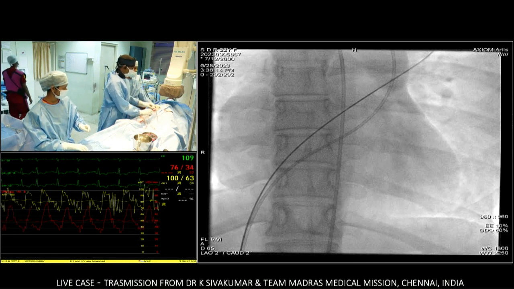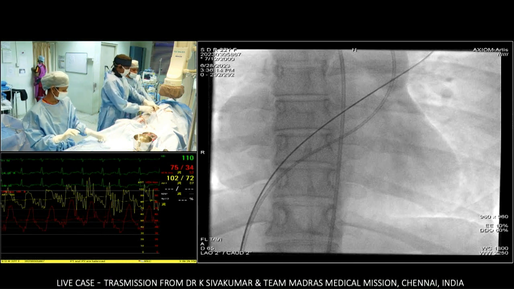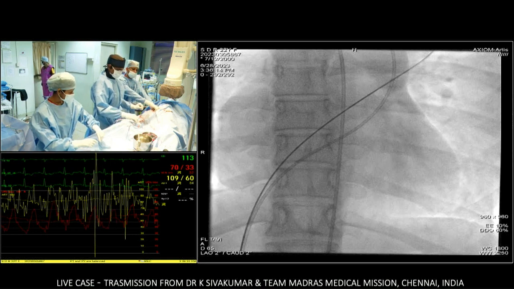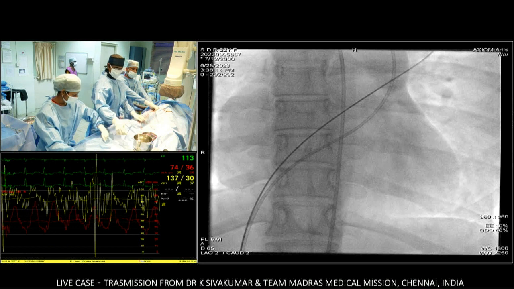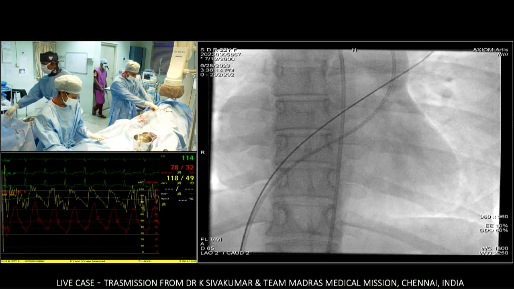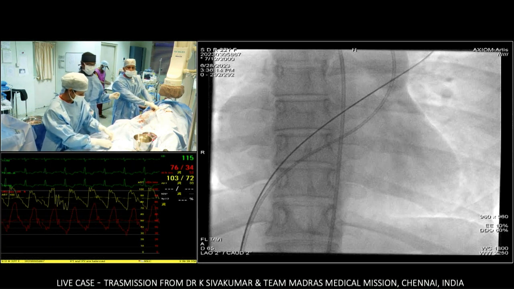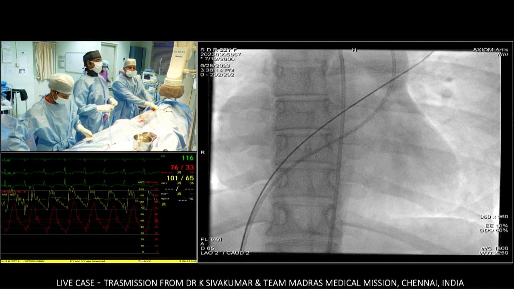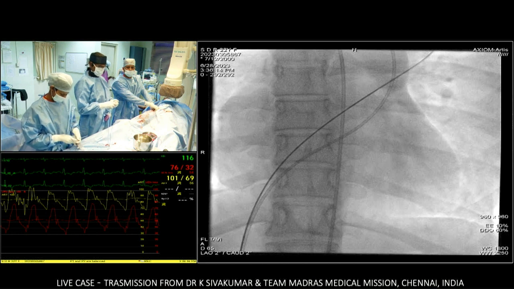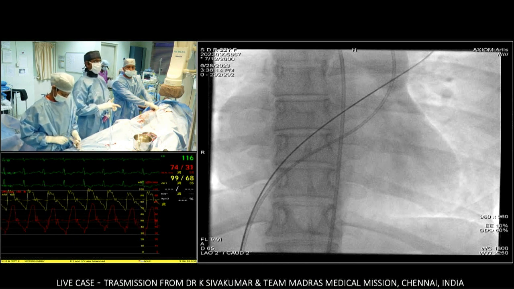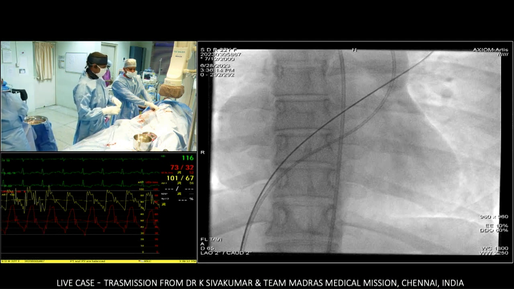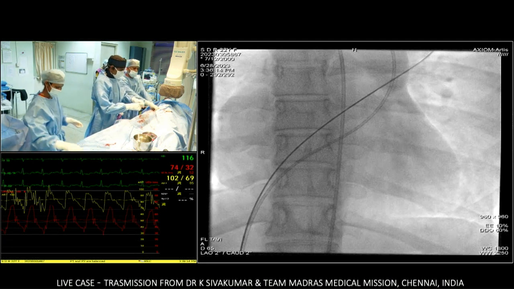Absolutely. I think we would have done it in the first instance as well, probably, when we gave nitric oxide to see whether there is a reversibility. But after treating it, there's clear evidence that your PA pressure is falling after the balloon occlusion. So I would have closed it straight away because the fall is dramatic. You can see that your diastolic pressure has come down. Your systolic pressures are now 50% systemic, so it's a flow-related pulmonary hypertension. We would not expect such a dramatic change, isn't it?